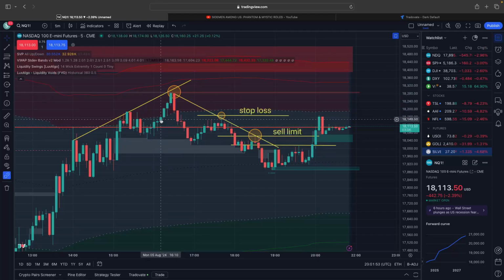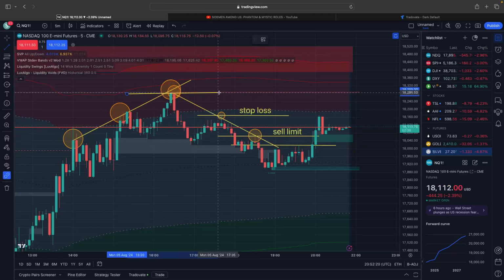To here, right? First point of interest, followed by second point of interest, followed by the third point of interest, right? Just for news sake, we draw the trend line after the second point of interest, and then we put our sell limit towards the middle of our top, right?